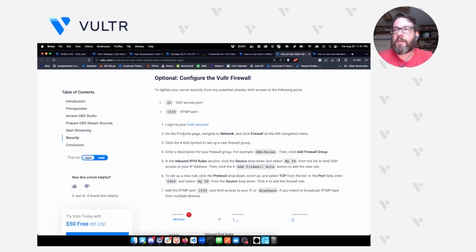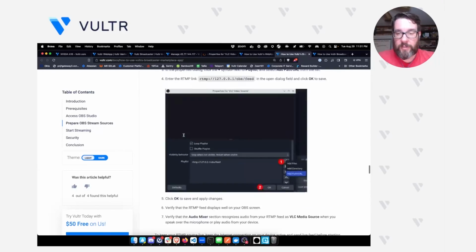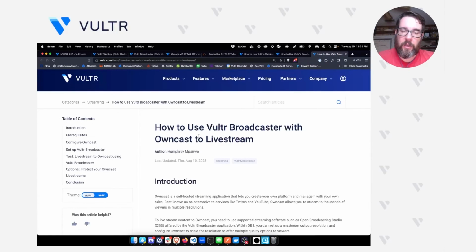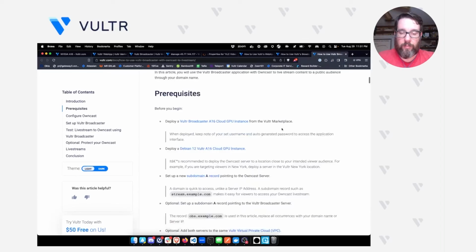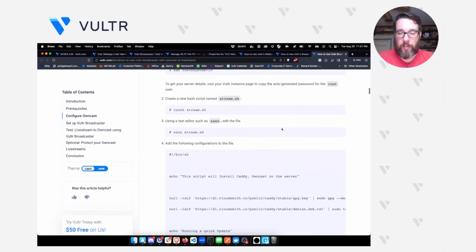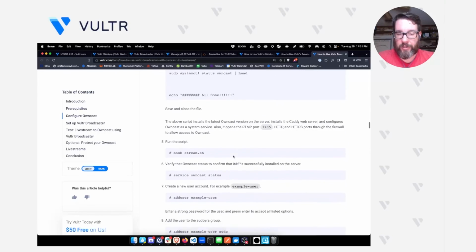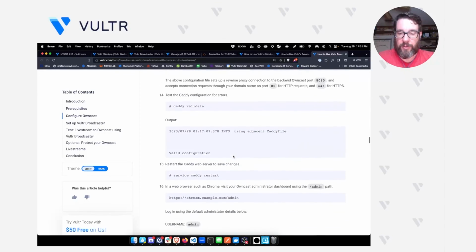And then there's some stuff here about SSL, which wasn't really relevant to this demo. But what is relevant, and it's not something that we're going to demo specifically, but I did talk about OwnCast. So OwnCast is a self-hosted streaming application that's very similar to Twitch. There's a picture in here after all this stuff of setting it up. Basically, just follow these basic instructions to get it all set up, and you should be good.